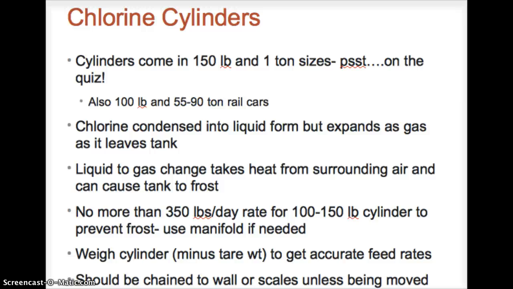The chlorine is condensed into liquid form, but it expands as the gas leaves the tank. The liquid to gas change takes heat from the surrounding air and can cause the tank to frost up. No more than 350 pounds per day rate for a 100 to 150 pound cylinder to prevent frost. You need to use a manifold if needed. In other words, several different outlets in one manifold.